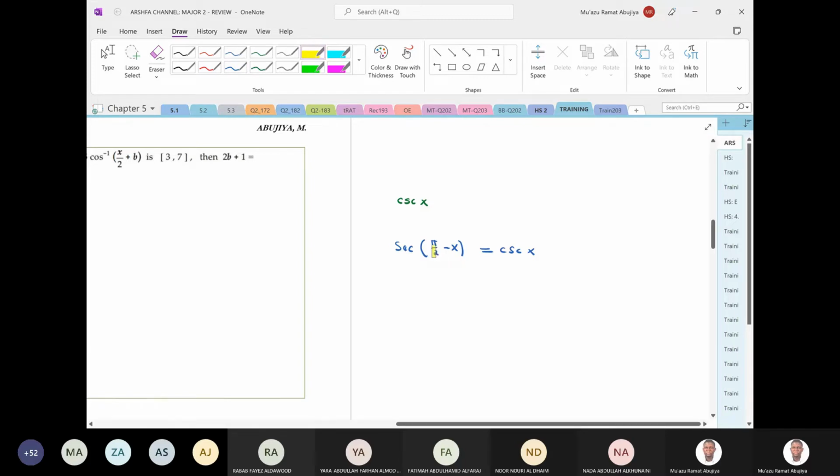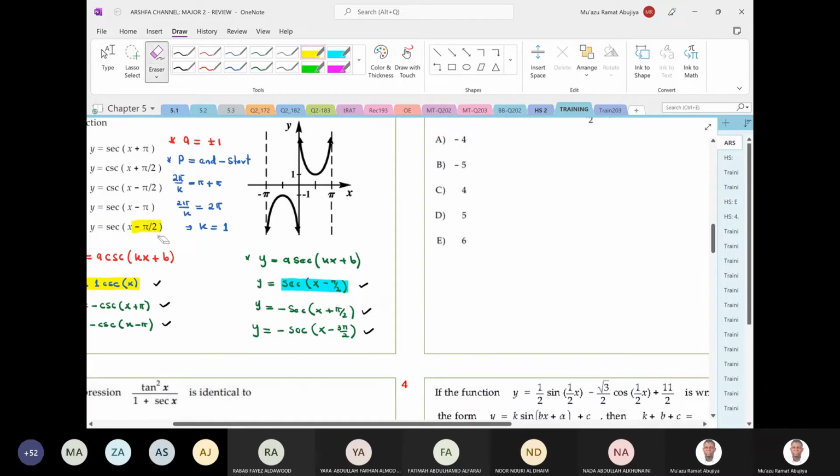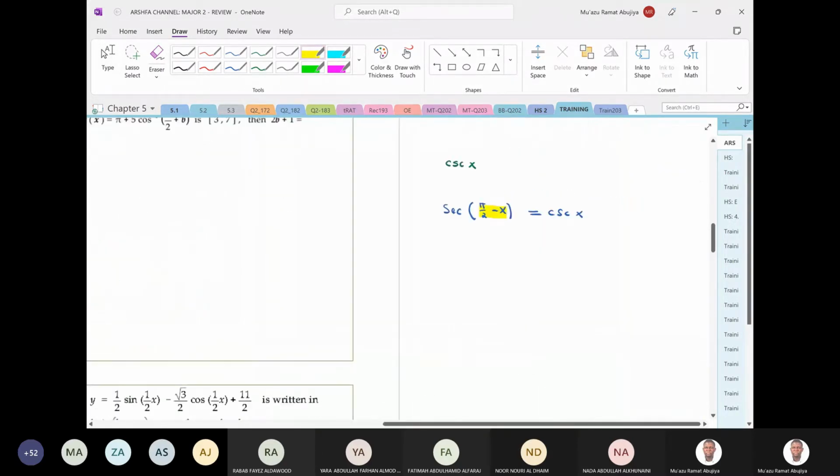Now, we can play a game with this one because we want the variable to come before the angle. So we are going to rewrite it this way. So this is what we are looking for. This is our answer. By rewriting it, we can say secant of minus x plus pi over 2. Now you take minus as a common factor. So we can write it as secant of minus then x minus pi over 2. And then secant is an even function. So this minus, we can throw it away. So we can say this is going to be equal to secant of x minus pi over 2.